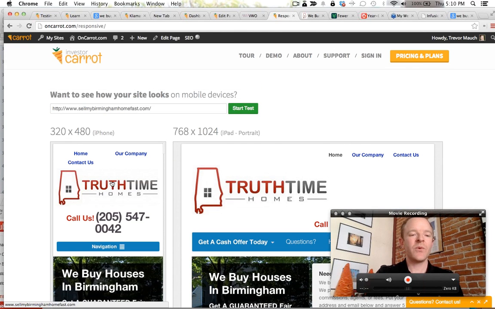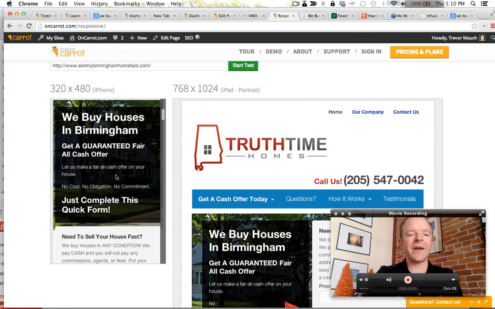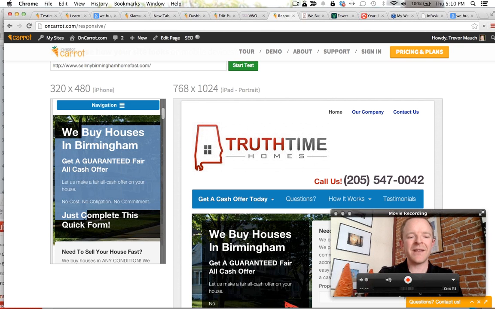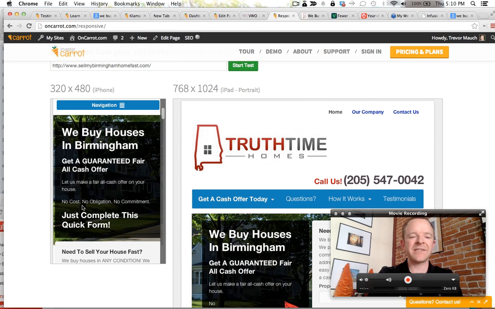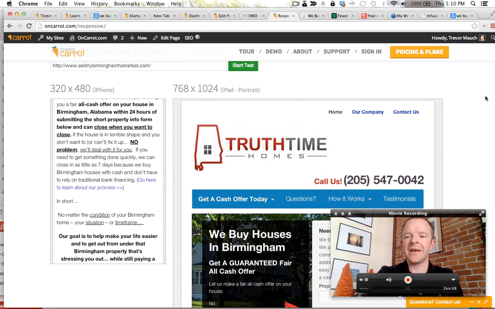So you can see over here, when we're on the mobile version of his website, and have your web guy do this, okay? If your web guy knows what he or she is doing, they should know this like the back of their hand. But you can see here that red arrow is not here anymore because our system says, okay, what in here will not look good on an iPhone or whatever device it's on, and we're going to eliminate that stuff so it doesn't make it complicated. So you can see our system immediately recognizes it's on an iPhone, eliminates that red arrow because it would be pointing in the wrong direction, and it's going over there. So does that make sense?